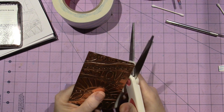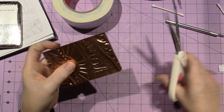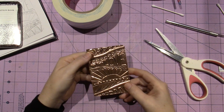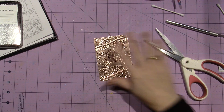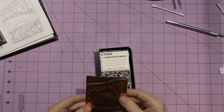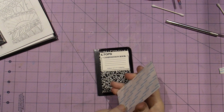And I rounded these corners with my corner chomper, and that's why I was thinking that the guillotine is going to work on the metal too. My Fiskars cutter I just got. So here's my little book, and I'm going to peel this off.